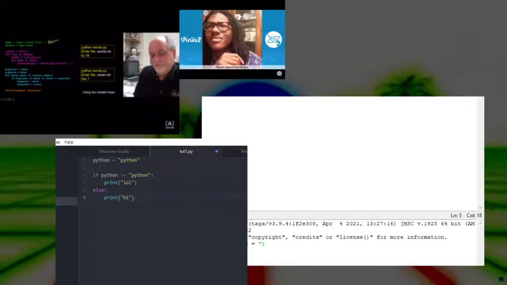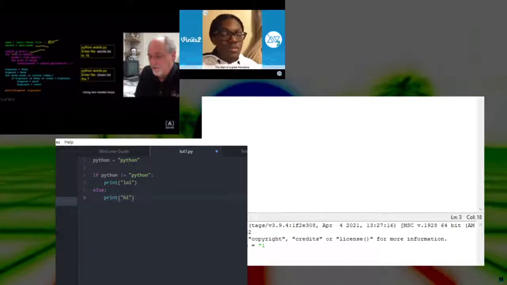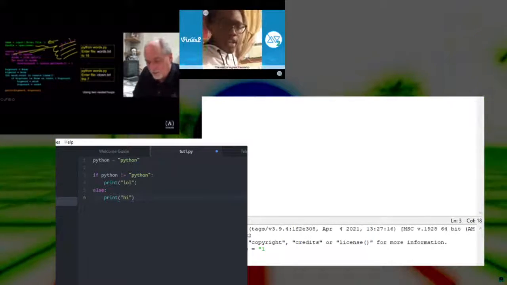So we're going to ask for a file name. Then we're going to open the file name. Then we're going to make an empty dictionary. Again, this is all stuff you've done before. Then we're going to have an iteration variable that's going to go through the lines in the file, so line is going to go line, line, line. Then we're going to split each line into words. Chop, chop, chop, chop. So words is the list of the words in one line. We're inside a loop that's going to go through all the lines.